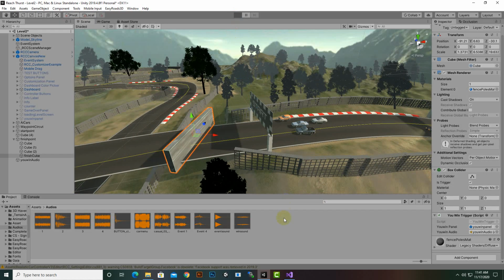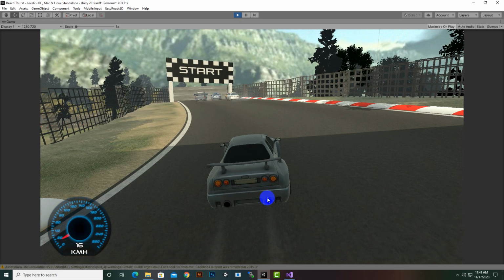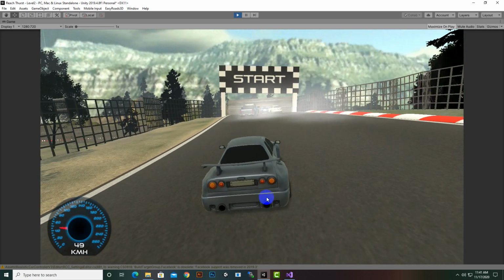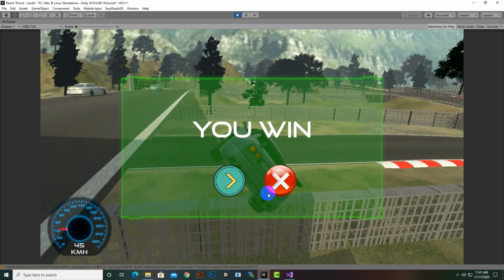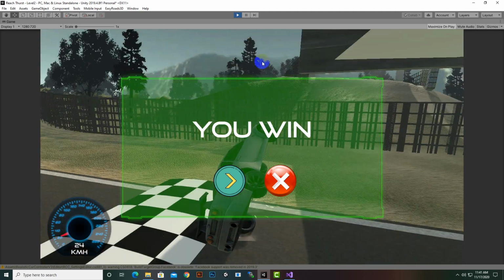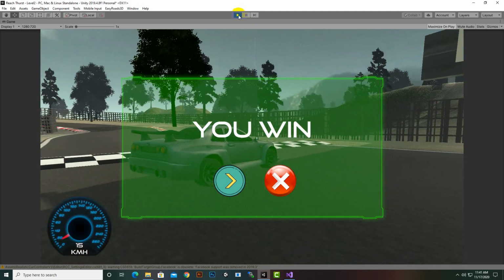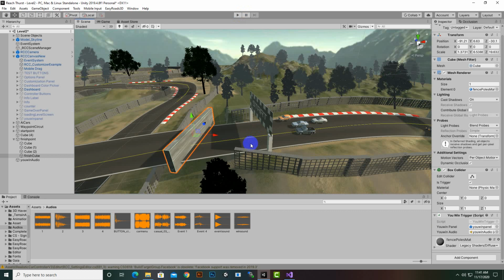So we'll play the game and let's see what will happen. So play the car. Yeah, so you can see that the uWin audio is also played and we have won the game.